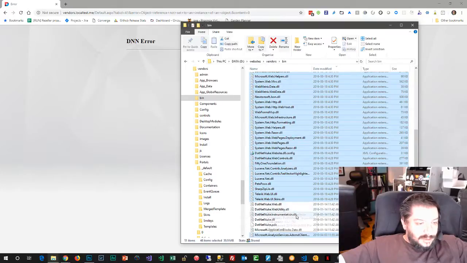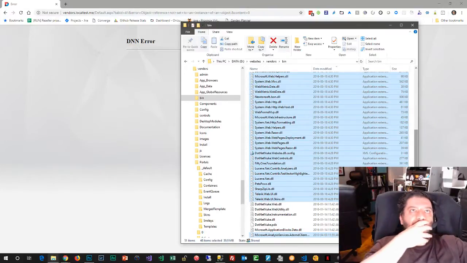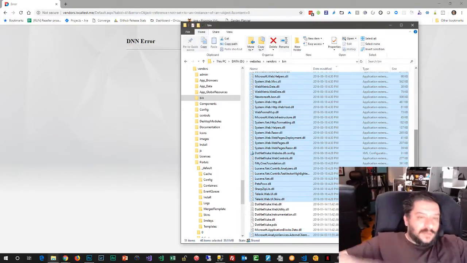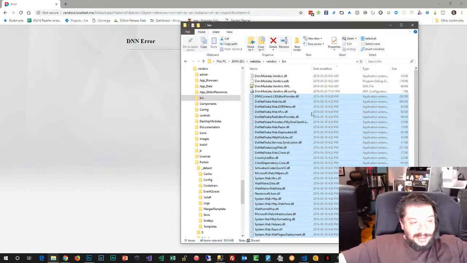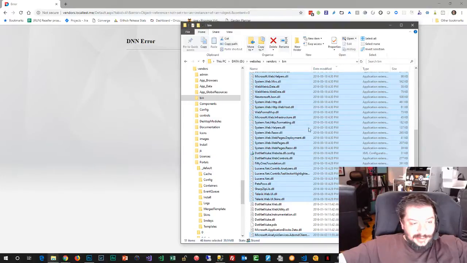This should not copy local. Yeah, that should not copy local. So I'm guessing that it's something with the NuGet restore.